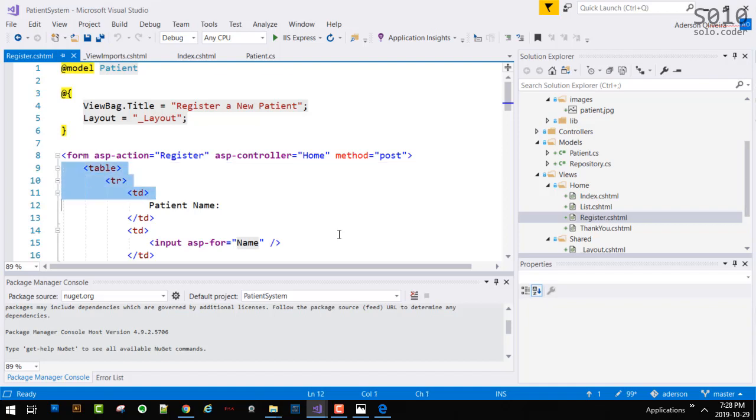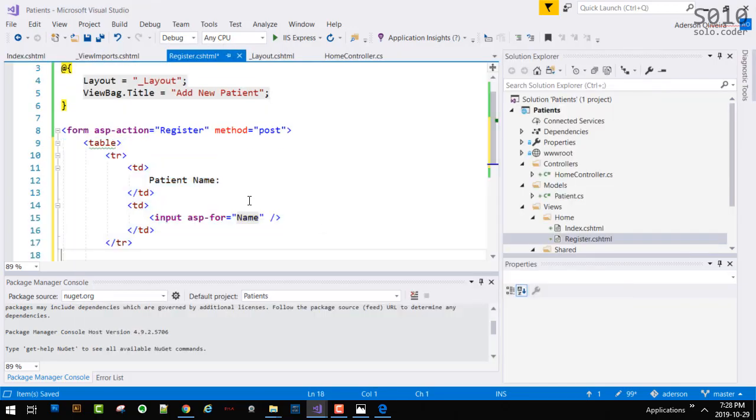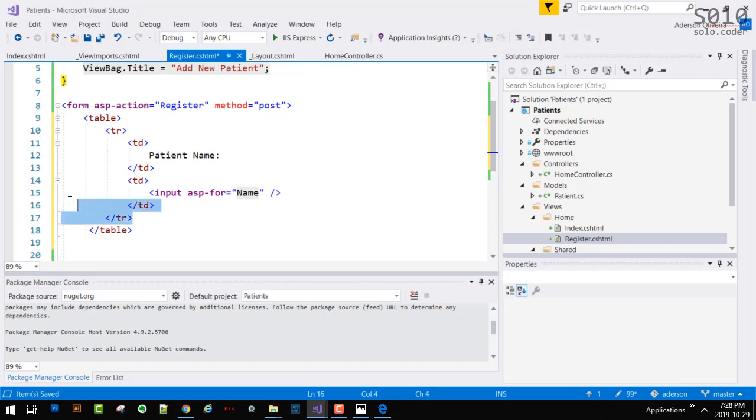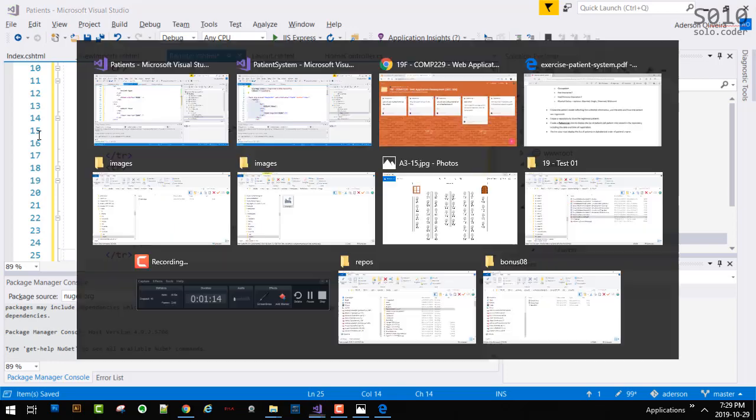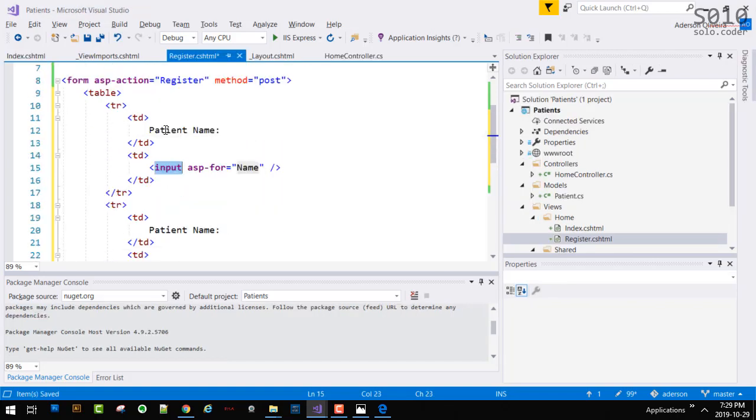So I'm going to start with the first one here, patient name. I'm going to close the table. First line, patient name, then we have the next one. We have a simple input for the patient name, asp-for. With that, I'm linking to the Name property.